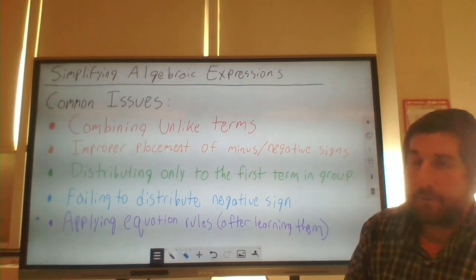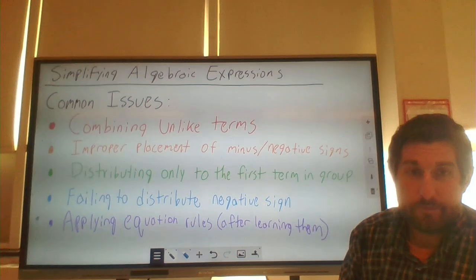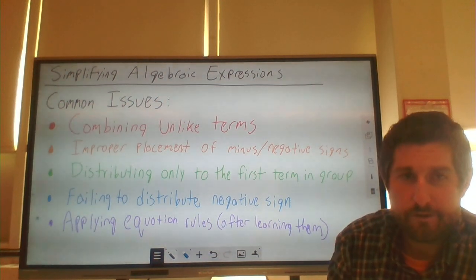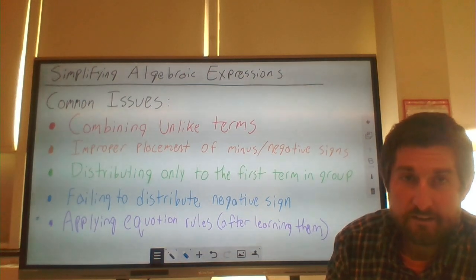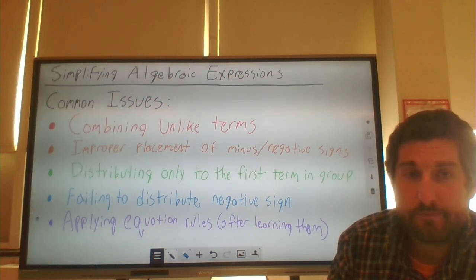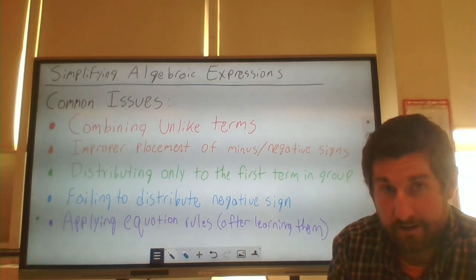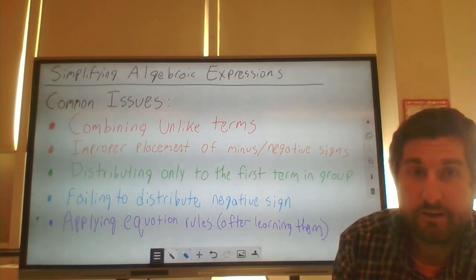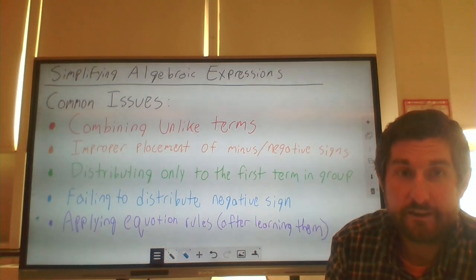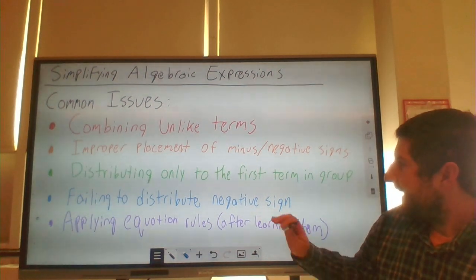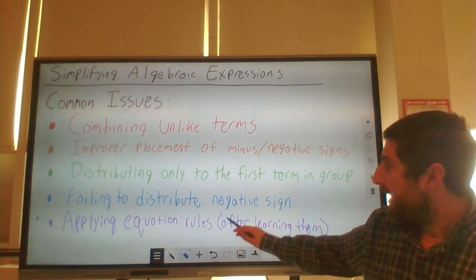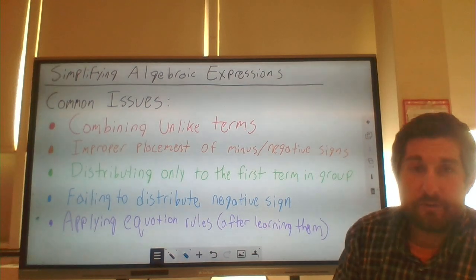Third, when we're dealing with groups of terms and we have to apply the distributive property, plenty of times I see the distributive property not being fully applied. If we've got two terms inside a group, they will just apply the distributive property to only the first term because it's the one that's right next to the coefficient, and then they'll ignore the other term entirely. Even if they do manage to multiply both terms, oftentimes they will fail to distribute the negative sign.